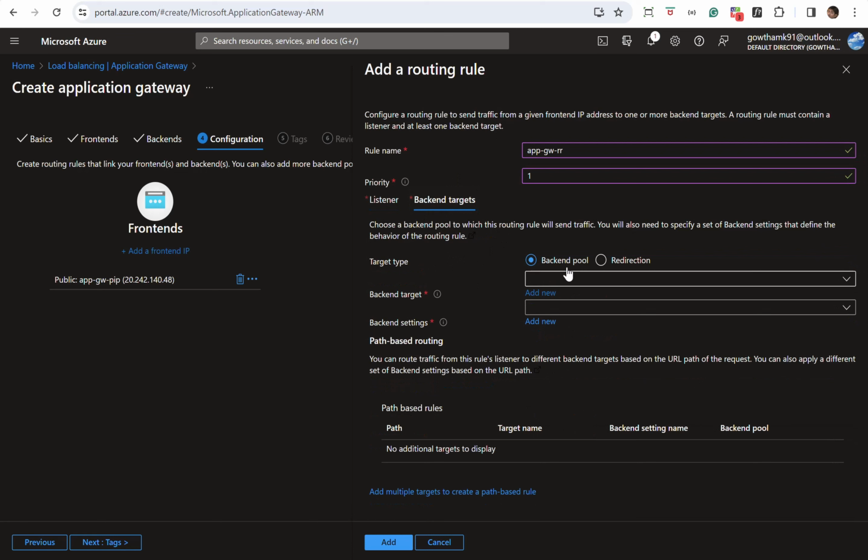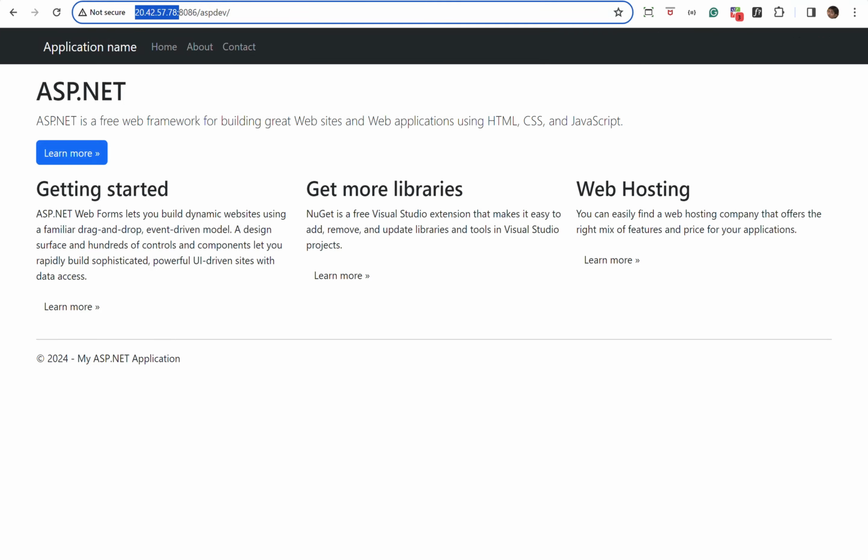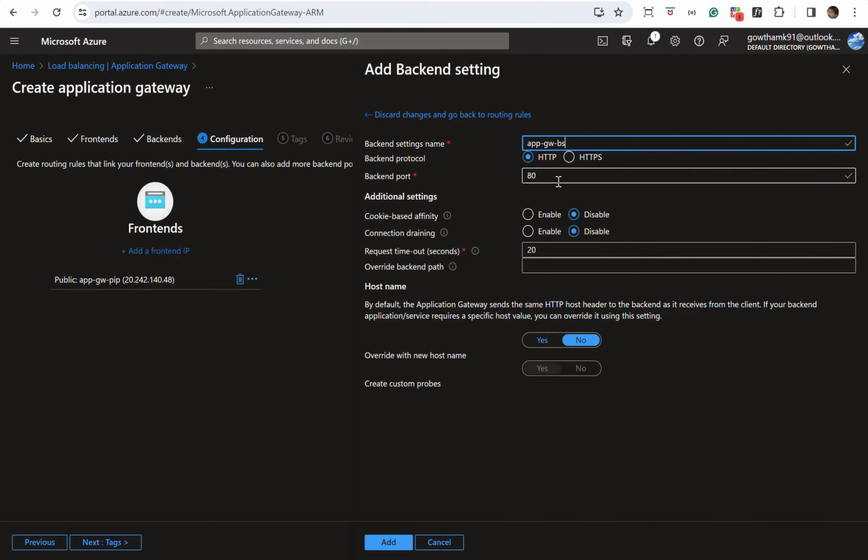And the backend targets. Let's pick the backend pool for the backend target and the backend settings. Since we don't have a backend setting, let's create a new one. I'm going to name it app gateway backend setting, the backend protocol is HTTP, and the backend port is 8086. I'm just going to give the port number 8086, and for the rest I'm going with the default values.